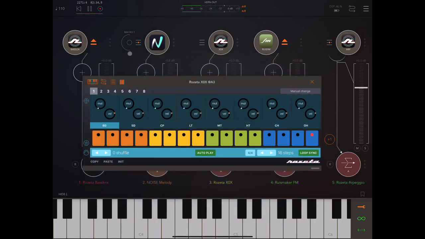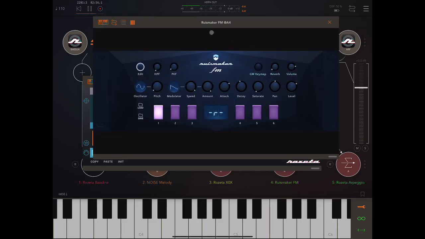Now, let's see then what we have here. First, let's start with this drum machine. So first thing I want to mention is that even though this is a drum sequencer, so not a drum machine, it's a drum sequencer, okay? All of these are just MIDI, they don't produce any audio.